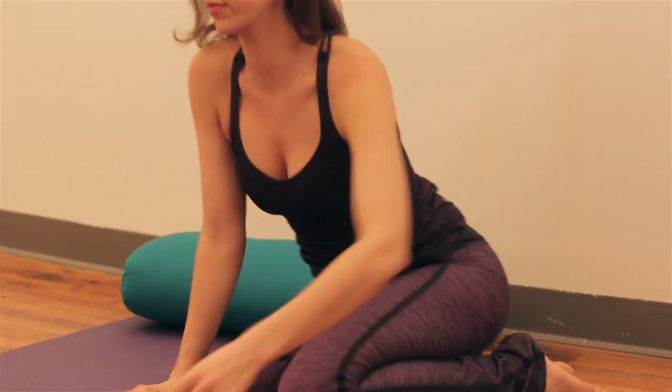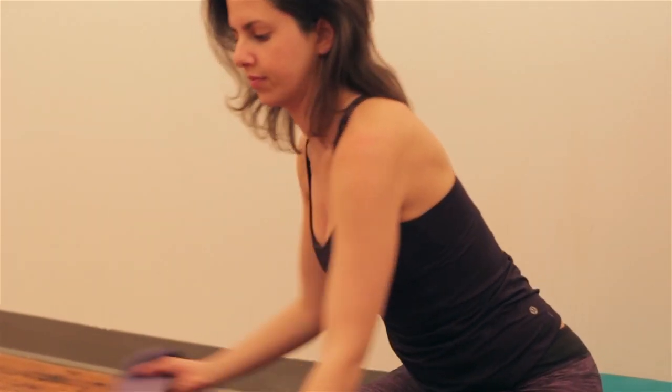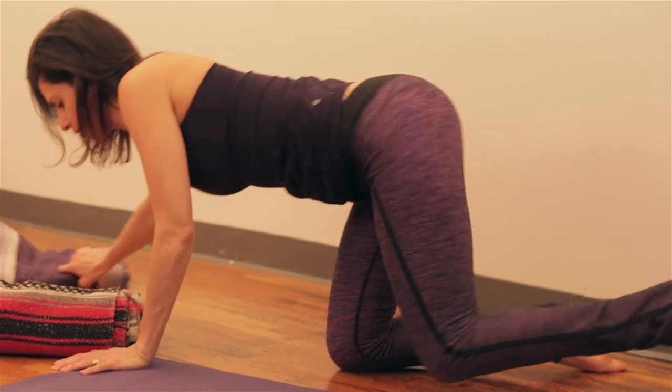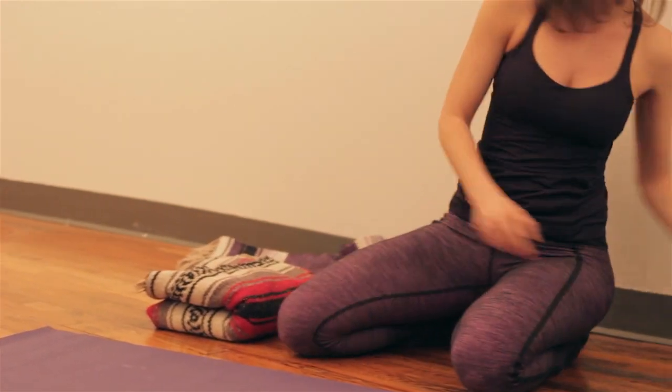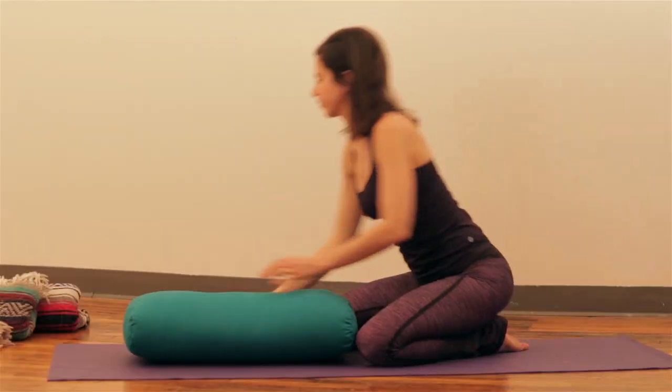Now we'll move into our third pose, supported seated angle pose. This pose is a calming forward bend that helps soothe the nervous system, quiets the stomach, intestines, and the liver, and releases tension from the lower back area, which is often associated with stress.